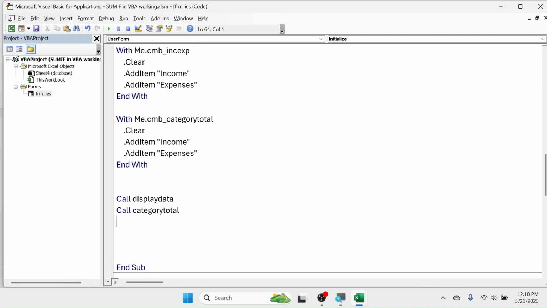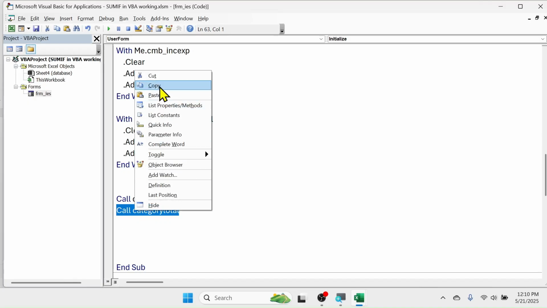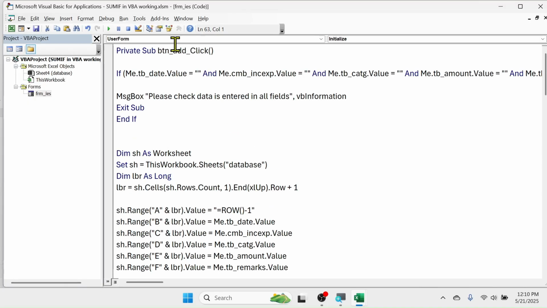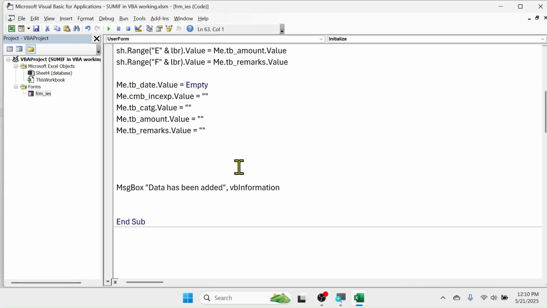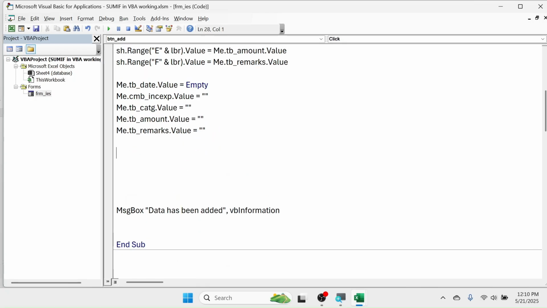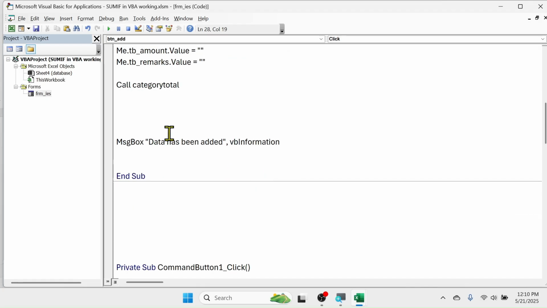Similarly, we have to call this procedure in the add button Add click procedure. So at the end of the add button also call this category total procedure, and we have to also call this procedure in the selection change event of combo box category total.